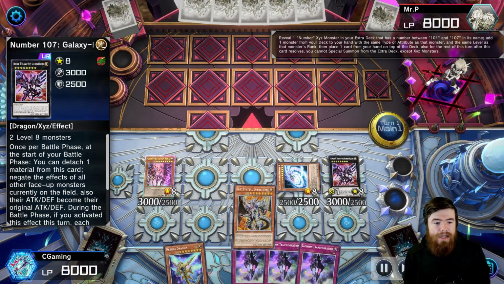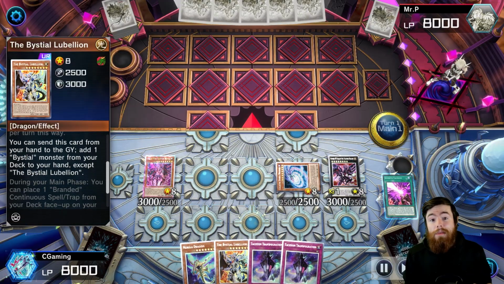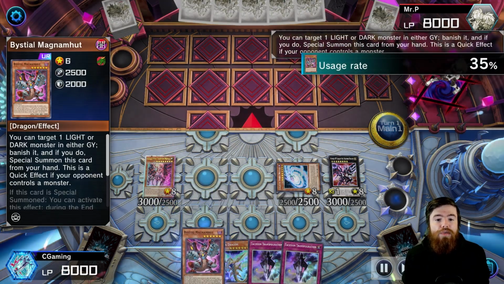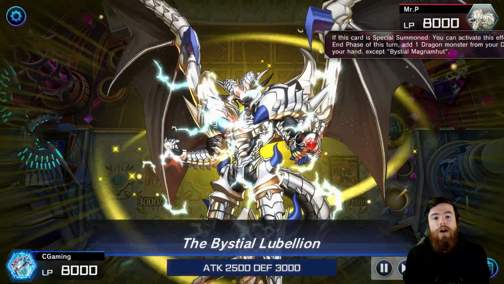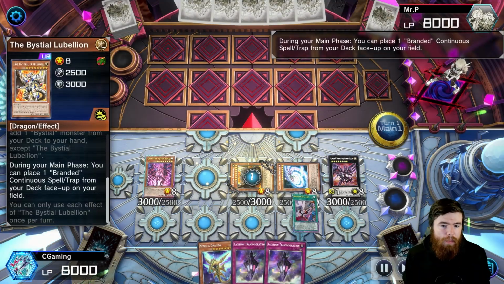3 Omni Negates ready to go, and not just any Omni Negate, possibly the best form of Omni Negate in the game. We are going to give one up here for the Lebellion because they do want to vary our interruption to some extent. We're going to go for Magnomet now, banishing the Cloud Dragon to summon itself, triggering the search during the end phase before tributing itself off for the Lebellion. Lebellion then going to set up Branded Regain for some follow-up.